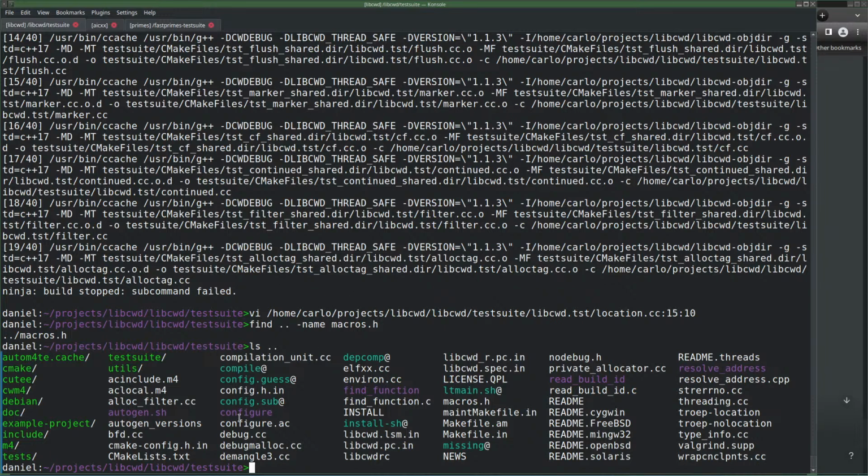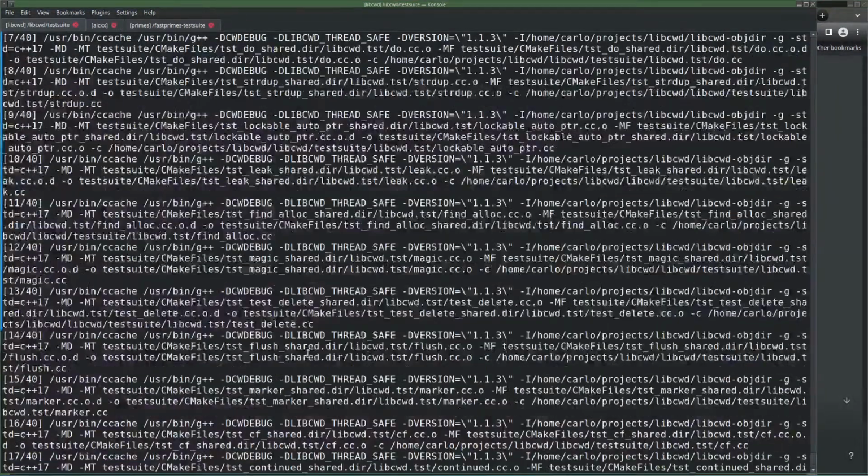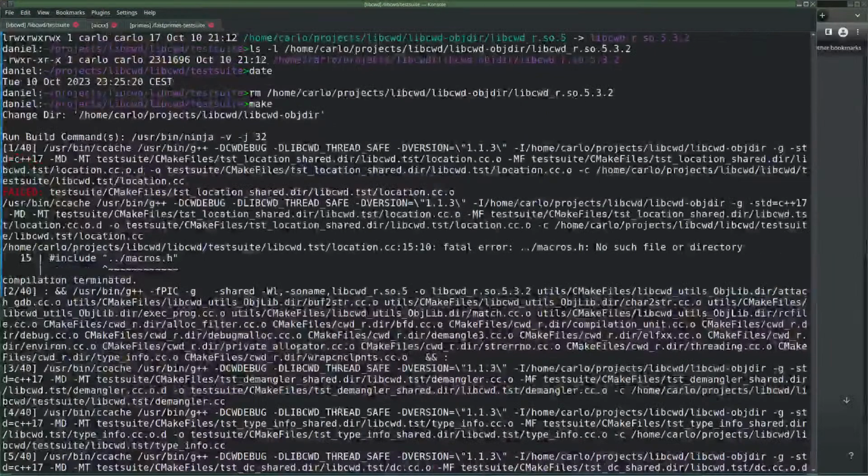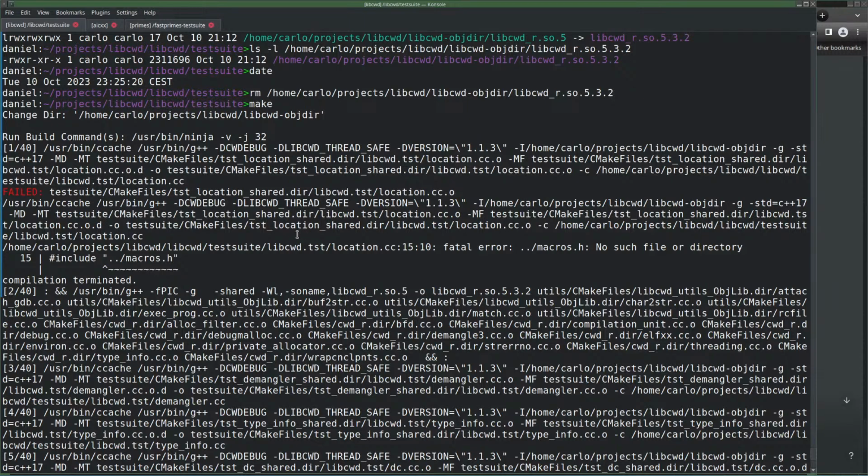That is the top source directory. Only there's a no debug.h. And that one is required for the target test location shared at the very least.